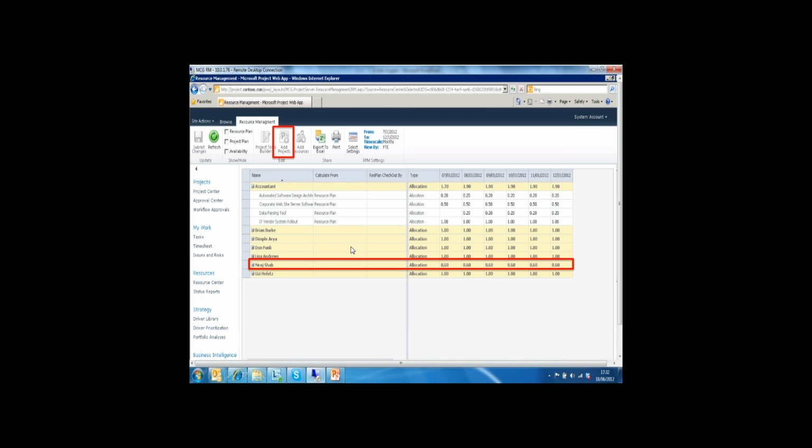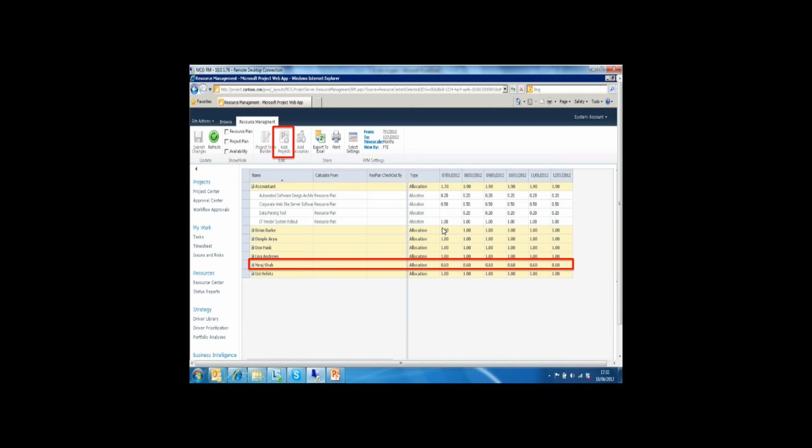And when I click here on the team, I can see both the generic resource accountant, and I can see the names of all the accountants within my team. So I see down here that Niraj has some time. He's not fully allocated. I see he's 60% allocated. I see that he has some time.